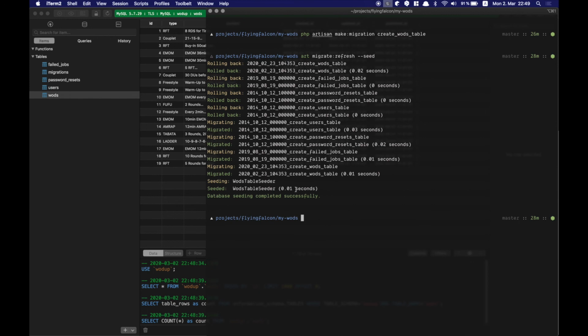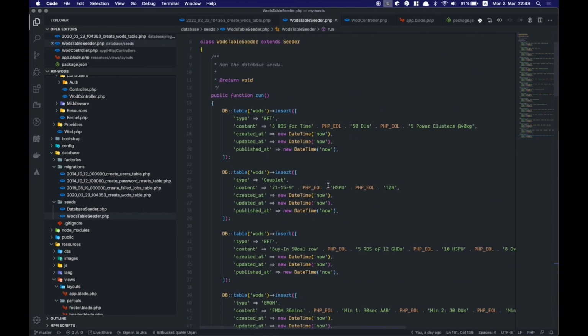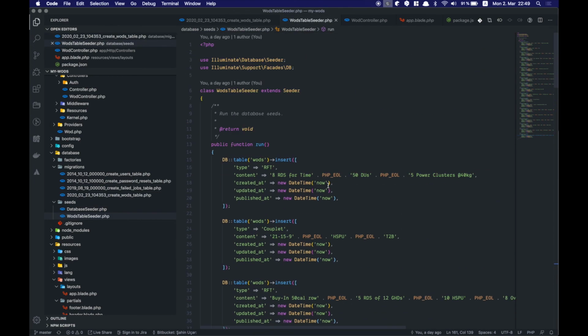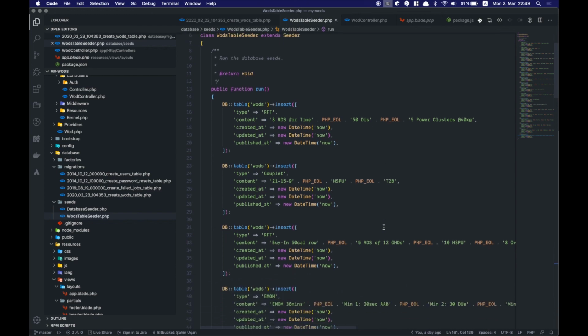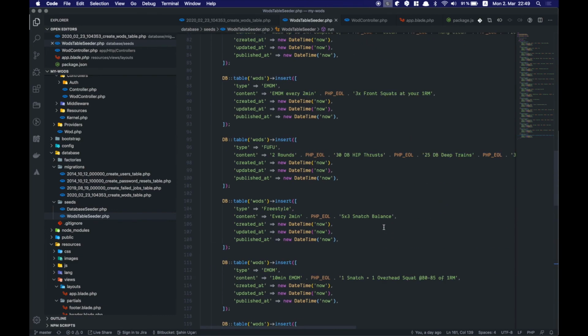Speaking of that, that was basically the second step I did. After creating the migration file, I created a table seeder, so I have some initial data. Because I don't have any view or any form where I can put data in, I just decided to use the seeder instead of typing all this data manually into the database.